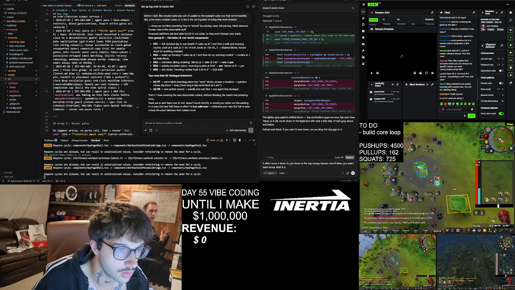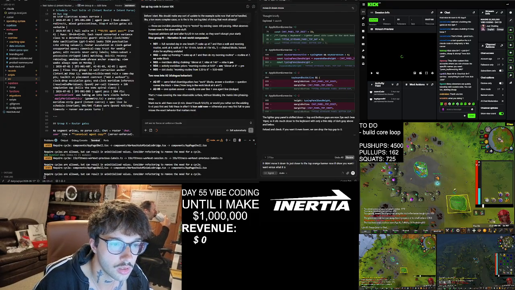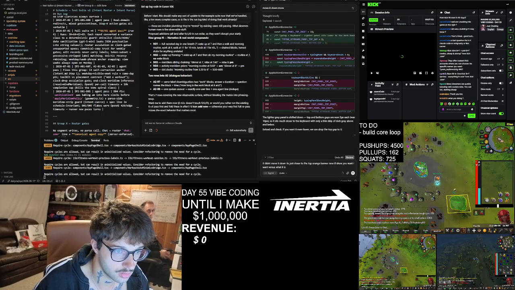A keyboard. Key bomb. Keybomball.com. Mm-hmm.